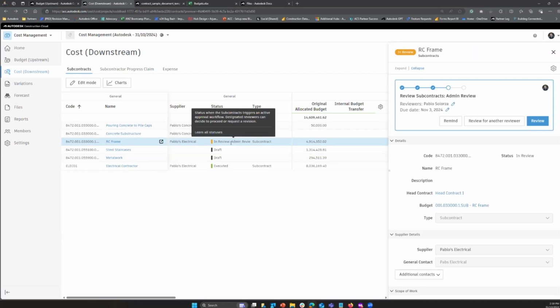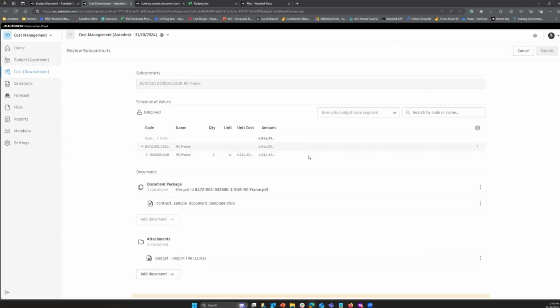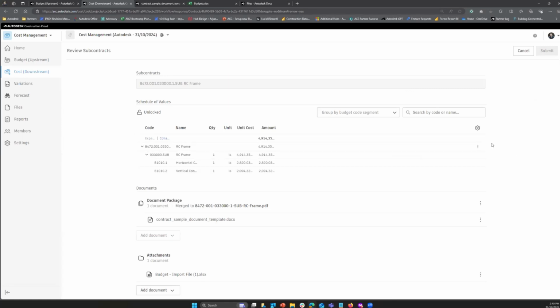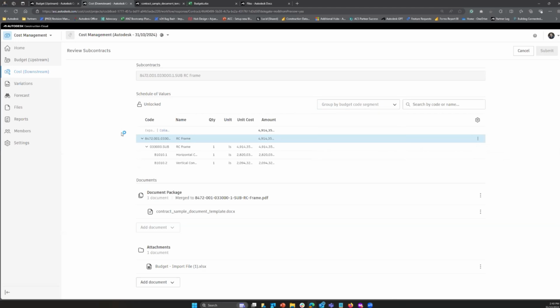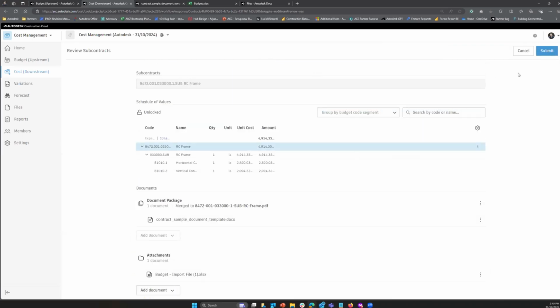And those reviewers are all determined in the back end of the configuration of the platform, which you're welcome to update. If I go ahead and press review, this is what I see as a reviewer. I can access the breakdown structure that's provided. I don't have the ability to import, but I can export that information if I wanted to view it in an Excel file. I can choose to group if there's a lot of information that was captured. And if I'm happy, I can either revise it, so I can send it back to the supplier in draft status for them to modify, or I can say proceed and send that through.